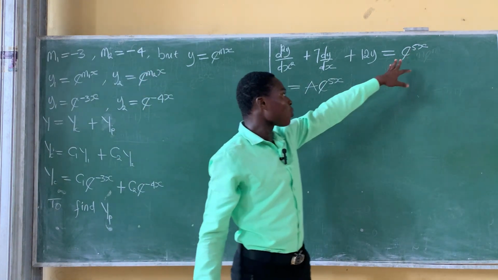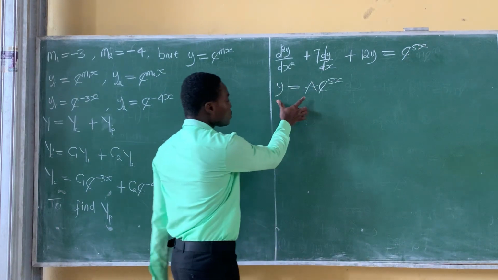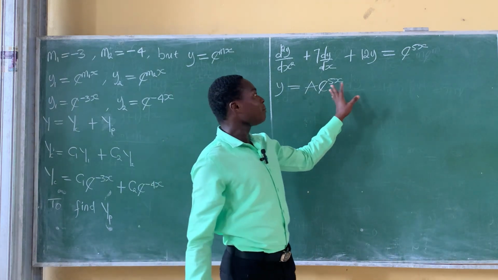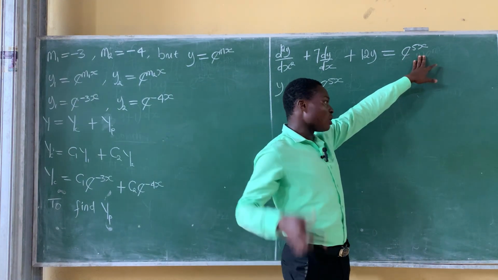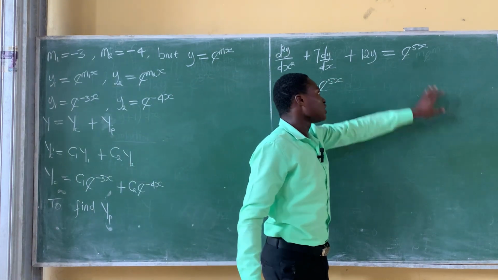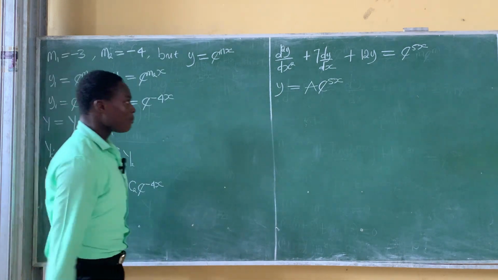But if the right hand side is a quadratic function or a trigonometric function, then this particular solution will not be in this form. So if you want to know the form of the particular solution if the right hand side is not an exponential function, I'm going to send the link of that video in the description so you can check that out to know how to solve that given type of problem.